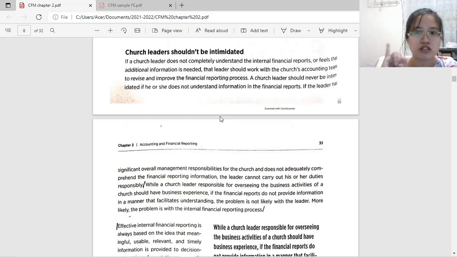Okay, so in the church management, you have the board of trustees, right? And again, in the board of trustees, you have the president, vice president, secretary, treasurer, and auditor. So those are the five required positions. It would be assumed that the treasurer and the auditor are both knowledgeable in accounting, and as a governing body, the president and the others may simply ask the treasurer and the auditor for anything related to the finances of the church, unless of course they are committing fraud and hiding something. So that would be tricky.